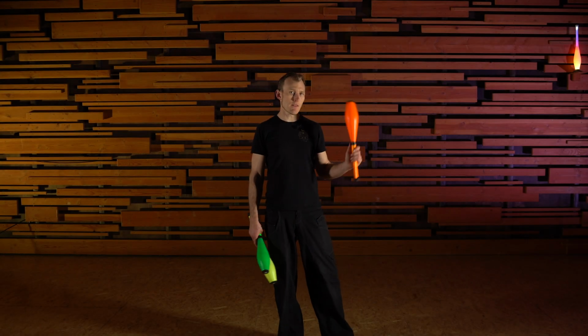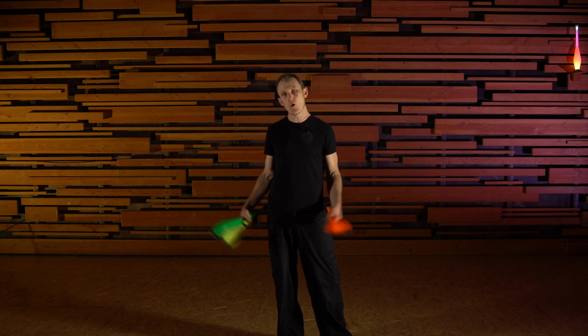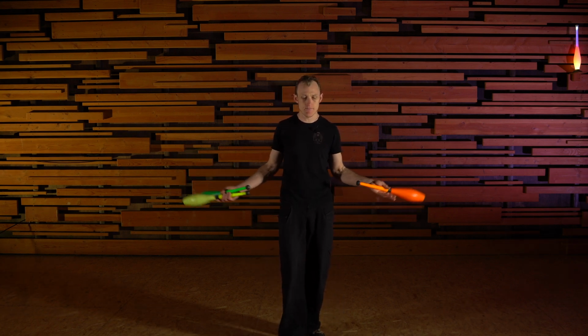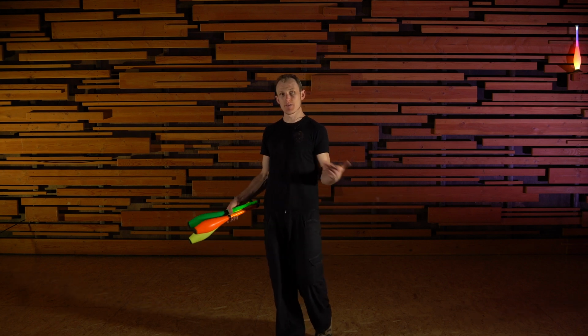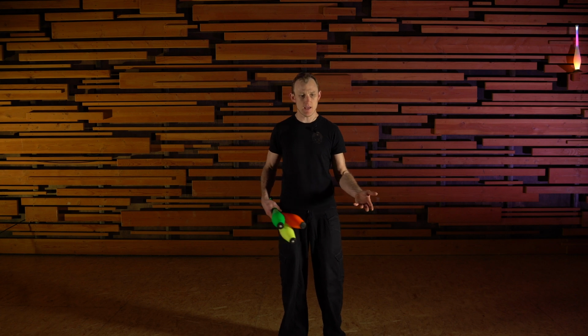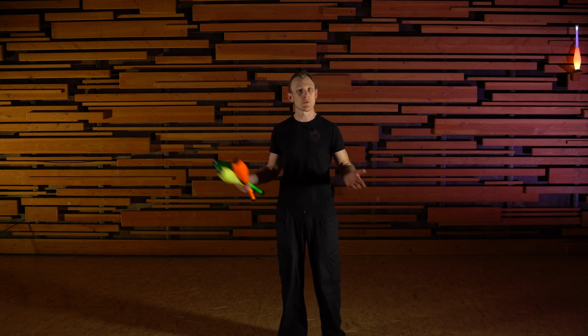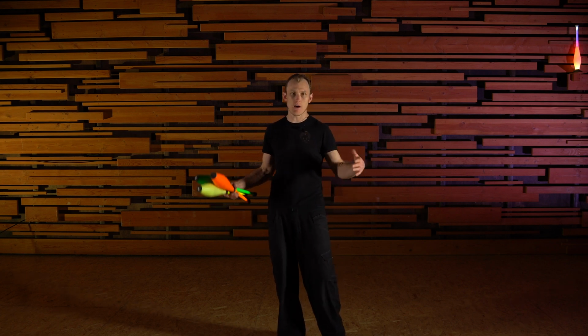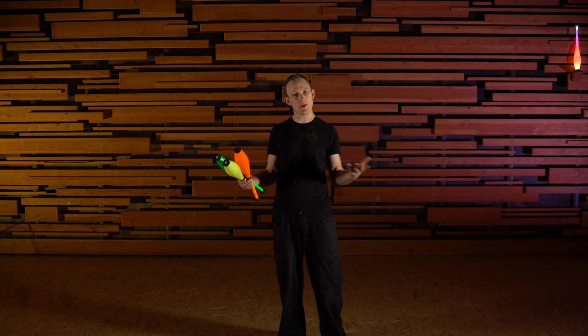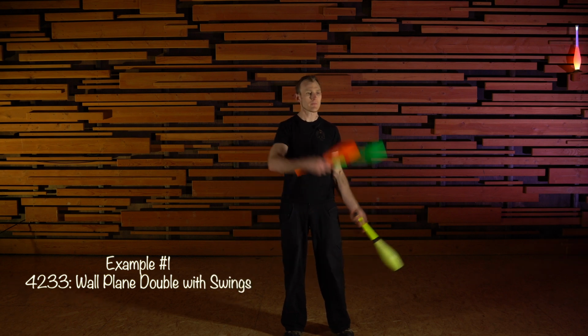So far, we've looked at the path of a single club, or we've looked at entire patterns that do the same thing on both sides. But part of the usefulness of this system is to be able to describe more complex patterns that are compound in nature with multiple things going on. And then you can apply the system to be able to modify those patterns or get new ideas. Here's a great example.